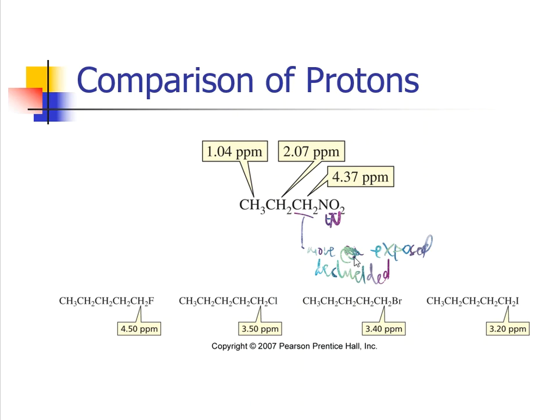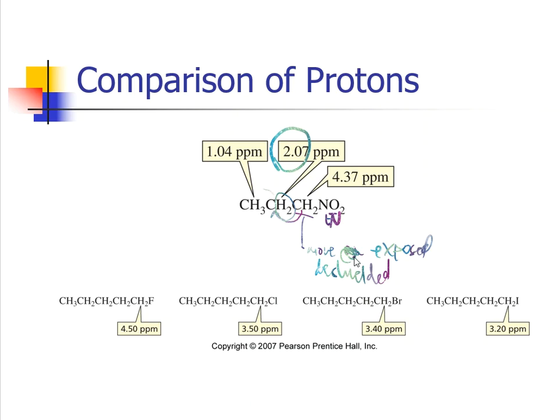Now, if you go further away from that electronegative group, you're seeing that these protons give a different signal, and those protons are at 2.07 ppm. The reason for that is they're further away, and because they're further away, they're not as exposed. These electronegative atoms are not pulling electrons away from their orbit. So these hydrogens have more of a cloud. They have more things around them. Because of that, they're more shielded, and because they're more shielded, they're going more and more upfield, closer to the zero mark.